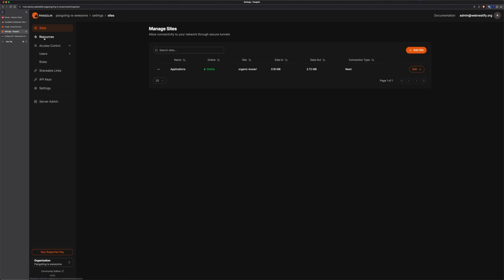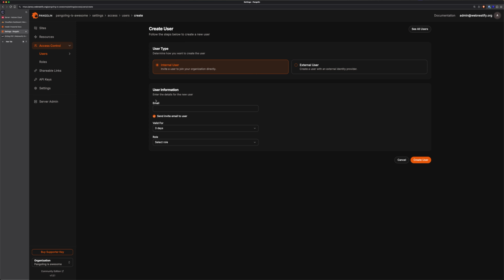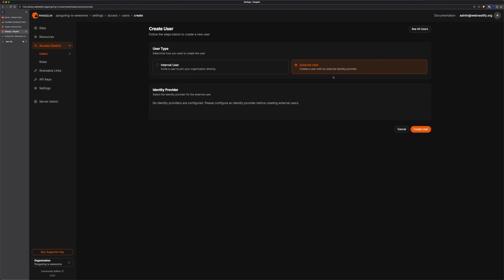Awesome. And there are further things that you can also add. You can add multiple users to your Pangolin instance. An internal user will join your organization directly, or you can create a user with your external identity provider.